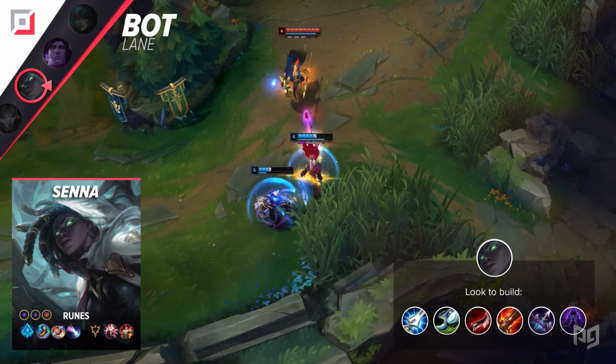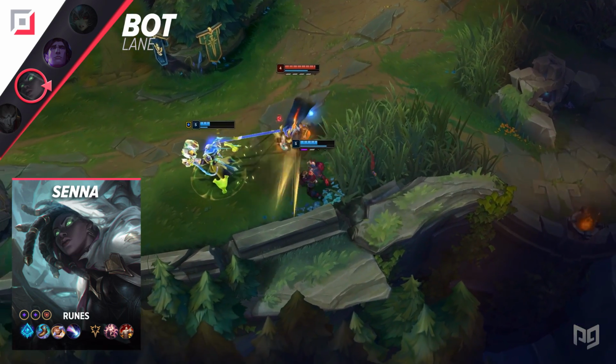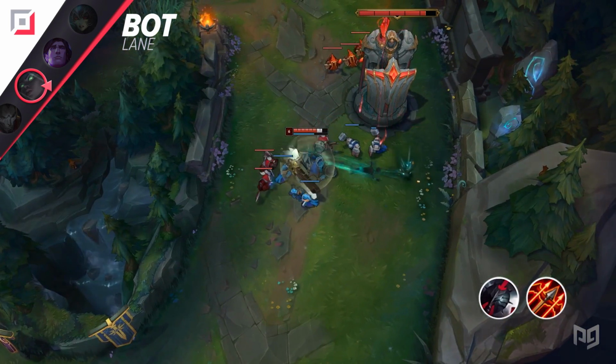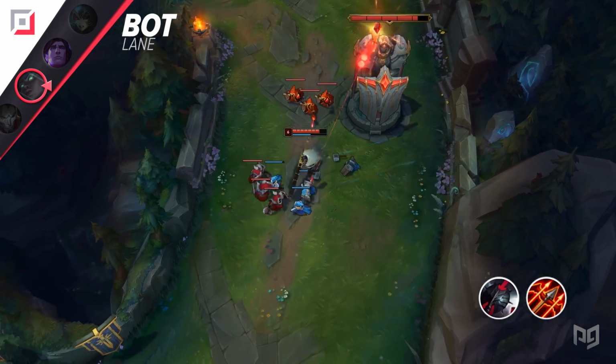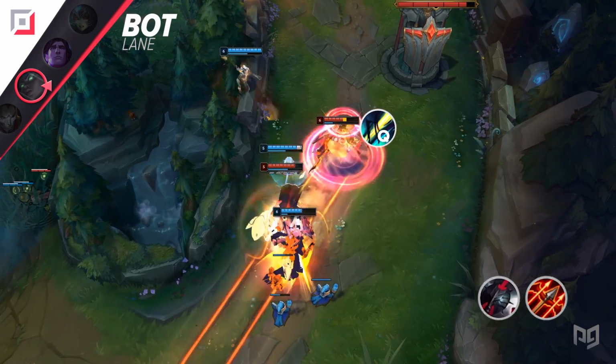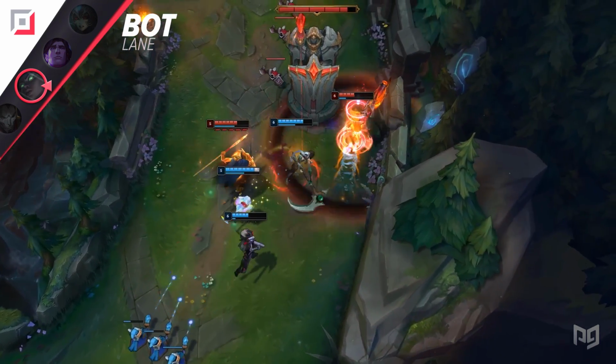Lastly, we're going to include 2 spicy items that you can try on Senna if you run Black Cleaver and Runaan's Hurricane into many melee targets. You'll be able to stack hit many targets and harvest multiple stacks during a fight while making your Q cooldown come back much faster. Look to try this build into tankier melee compositions.